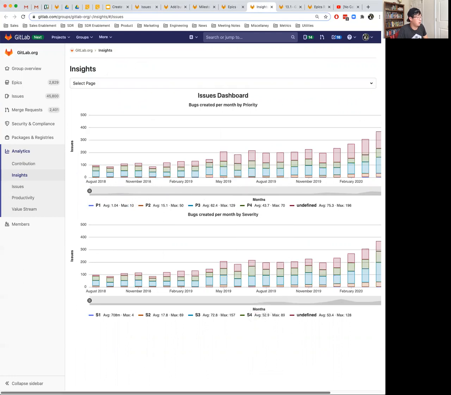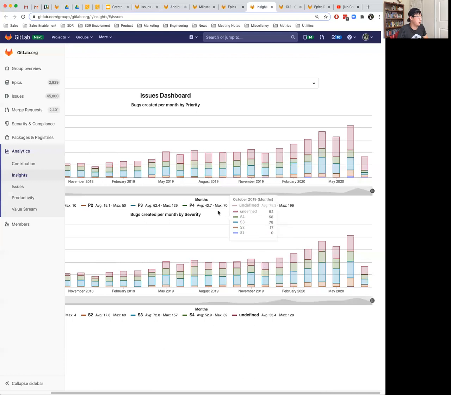And as you can see for our particular organization, as we scroll right, the number of issues that we're creating is only increasing. So if I'm a manager or a leader in this organization, what that tells me is I've got to start thinking about staffing. And I've got to start thinking about whether this indicates that the quality of our product is bad. Or, let's start thinking critically about this, because something's changing.